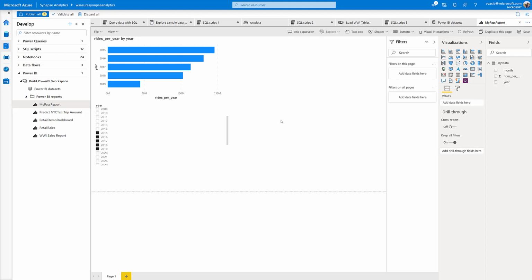And that's it. So to recap, you saw how I started from querying the files, using some of the easy to use functionality we built into the SQL Server language to query the files, then creating a view on top of it, and then creating the Power BI report in a couple of minutes. Let's go back to the presentation to discuss more advanced scenarios that you can use Synapse SQL Serverless for.